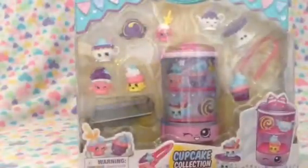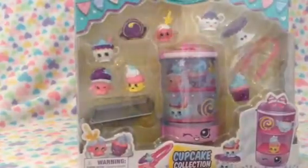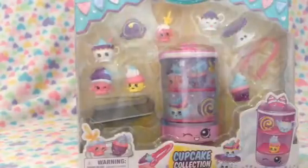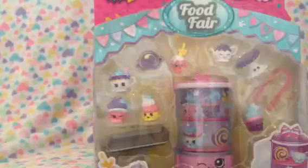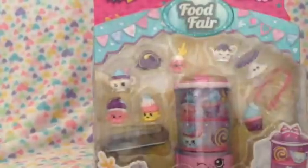Whoa, look at what I just got. I got this food fair set. It's exclusive. There's Shopkins inside. So, let's start opening. Okay, let's start opening from the sides.